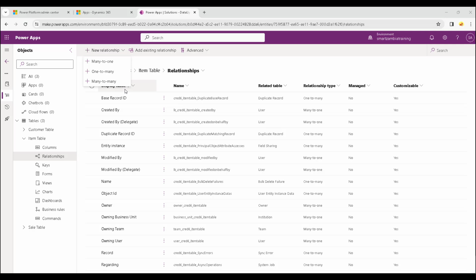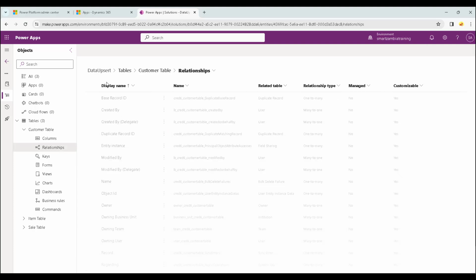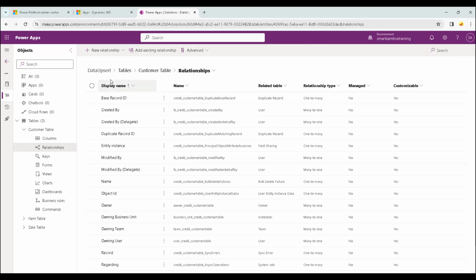So we could just go back to the customer table, and from the customer table we'll create the relationship. As we understood from our diagram, one customer can have many items. So I could go here and take the case of one to many.